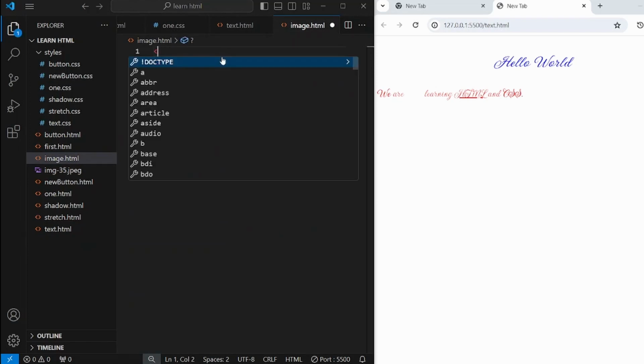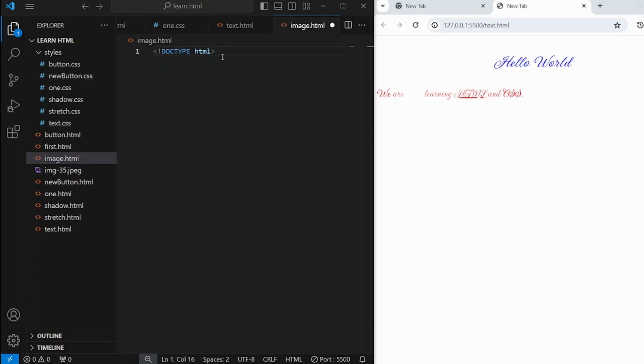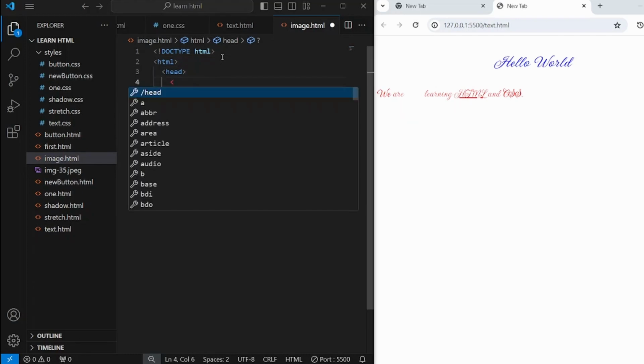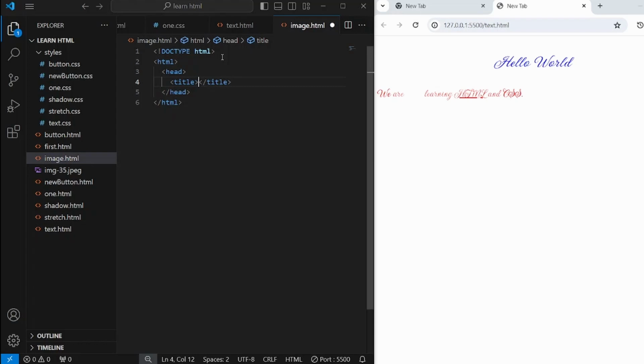First write doctype HTML, then write html, close it. Inside this first write the head element. First of all, we can give a title in the head element. For that, write title, and in here we can write, let's say, pictures.